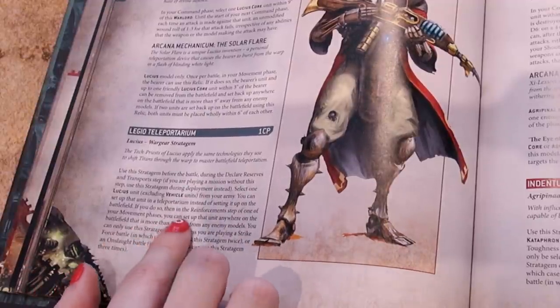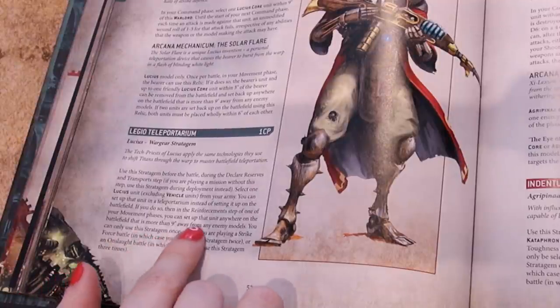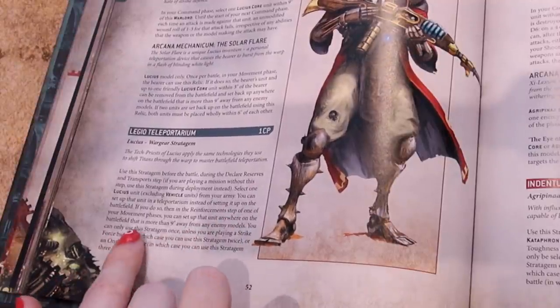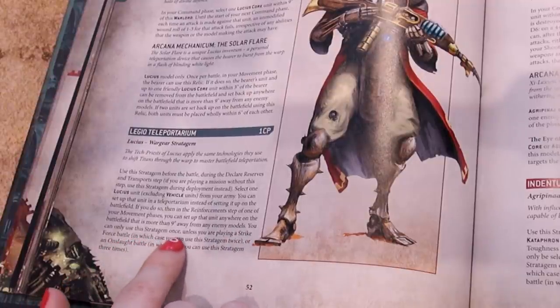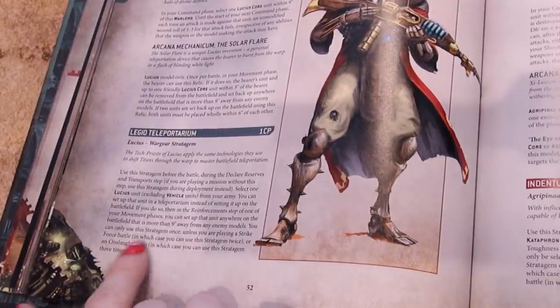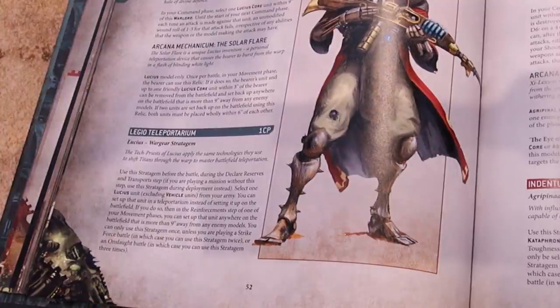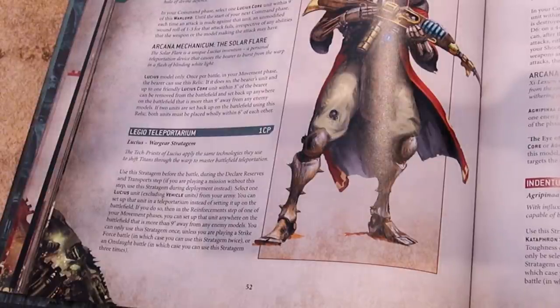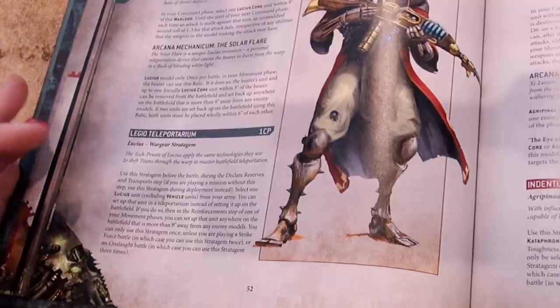If you do so, then in the reinforcement step of one of your movement phases, you can set up that unit on the battlefield more than 9 inches away from any enemy models. You can use the stratagem once, unless you're playing Strike Force, in which case you can use it twice, or Onslaught, you can use it 3 times. So again, Lucius can teleport. It's twice. Of sorts.